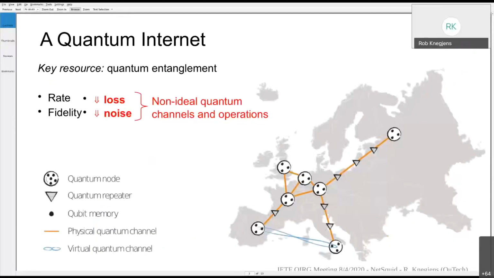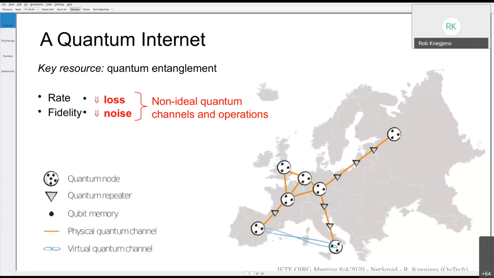To explain what NetSquid is and how it differs, I think Rodney already explained that in his last slide. To go into how it differs a bit from the other simulators, it helps to highlight one of the problems it tries to solve. If we consider the quantum internet, it's essentially an infrastructure for sharing quantum information, and it's made out of all this physical hardware: quantum channels, fibers or free space, and quantum memories. And this is one way to move this quantum information, but really the key resource in the quantum internet, you could say, is quantum entanglement, which acts as a virtual quantum channel between these nodes.